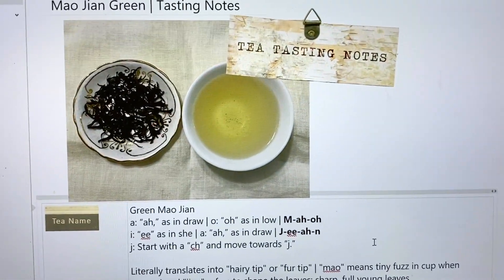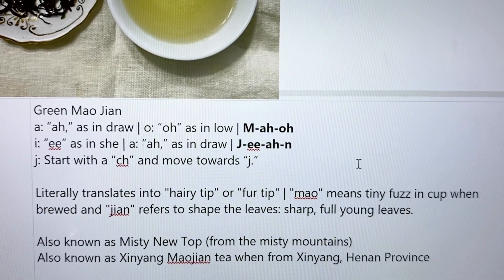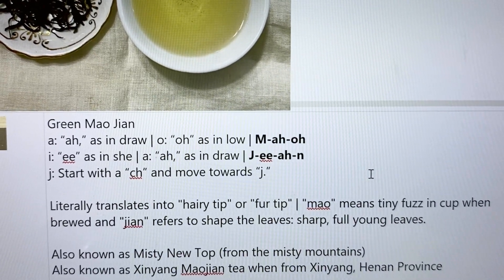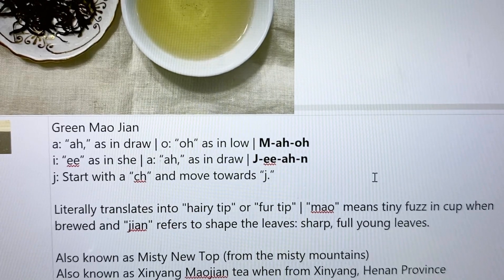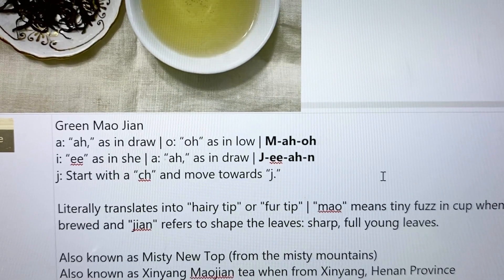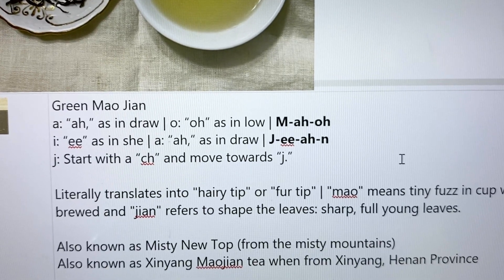Here are my tasting notes — this is where we do a lot of learning and thinking. I tried hard to get the correct pronunciation. I could be wrong, I'm not a professional. The 'A' sounds like 'oh,' and 'oh' says its own name. So 'ma-ho.' I've had to sit here and say this over and over: 'ma-ho.' And then the 'I' says 'E's name,' and then you have a special way of saying the 'J' — so 'Jihon.' I believe.